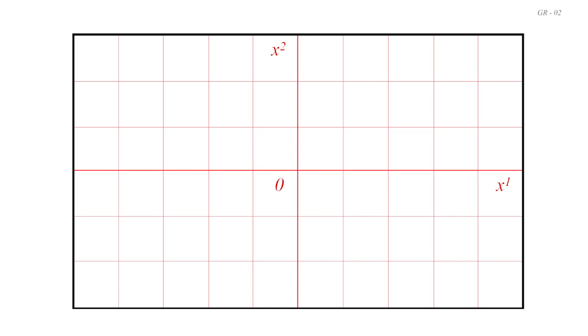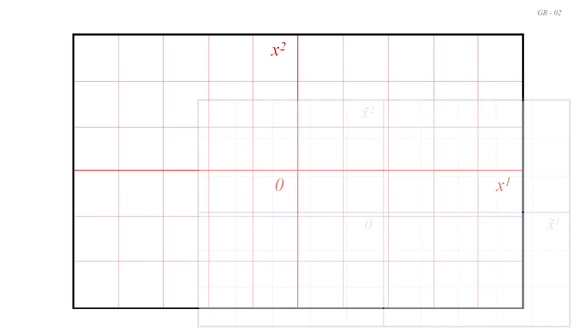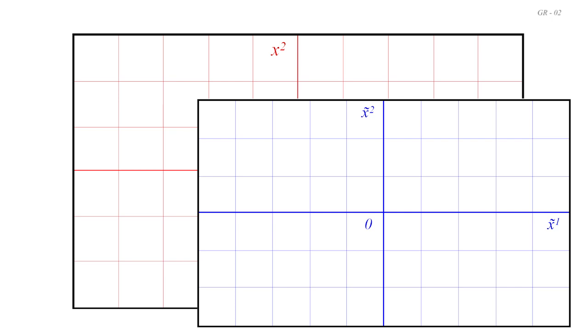Of course, somebody else making measurements in the same space of the screen could be using an entirely different set of coordinates to this red frame of reference. Let's assume that their coordinate system is only very slightly different, being the same kind of Cartesian coordinates, but perhaps shifted over slightly, and maybe with a different sizing between the grid values.